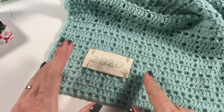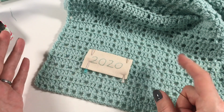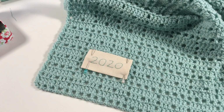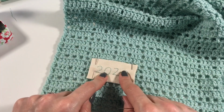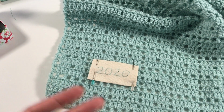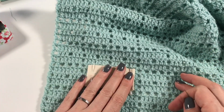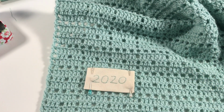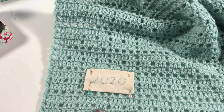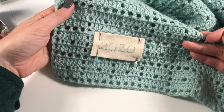Also, I needed to work out which was my front and which was my back. This blanket doesn't really have a front or a back, so whichever side was fine, but I wanted to decide which corner. Anyway, I finally decided this is going to be the corner, this is going to be this side. So whichever blanket you're putting it on, try and pin it on first to see what it's going to look like, and then you can still change your mind. I have made the label a tiny bit smaller so it would be a little bit more compact, and I think this is where I would like it to be.